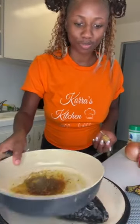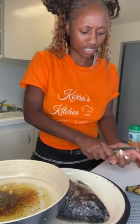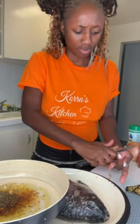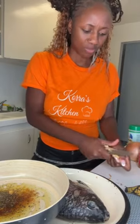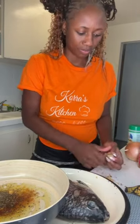This is the spice rub for the fish. I'm gonna make a garlic and ginger paste, which is just basically blending garlic and ginger. You can put the remaining in your fridge and store it up for whenever you have to cook. Fresh garlic and ginger is just better than the powdered ones. This garlic is so begging for mercy.